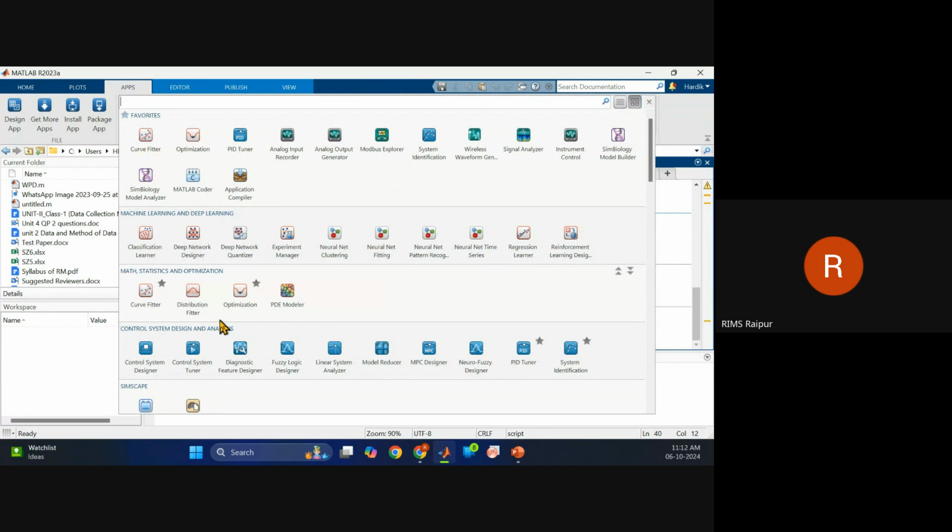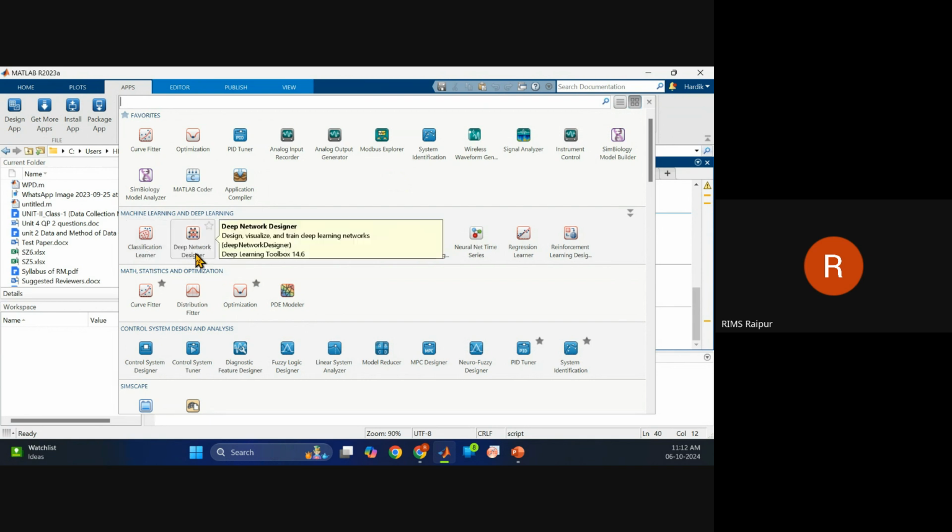These are applications where you don't need any kind of programming, and you can use them directly. In this section, there is a machine learning and deep learning section where you can find different related applications. The first application is Classification Learner.